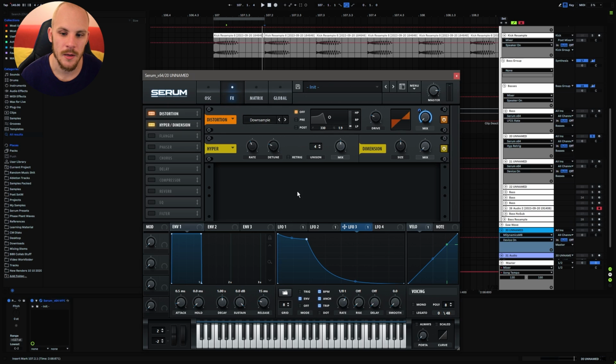There's also dimension, which just adds some early reflections. So it's going to simulate like it's a little bit in the room, and you can obviously set the size of the room, which determines how late the early reflections play after the original sound. If you set the size all the way down, it's going to play together with the original sound, which is what I would recommend on your bassline, because otherwise it's going to sound like there's actually two bass notes playing slightly after each other.